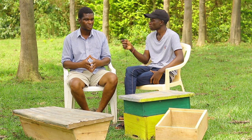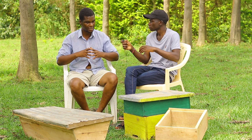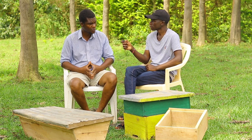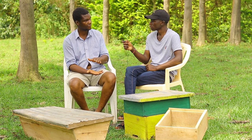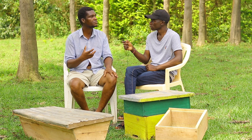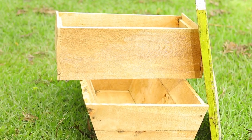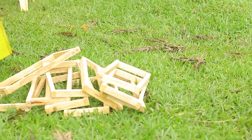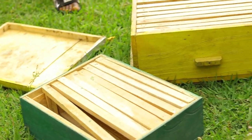What do I mean? When you decide to keep bees for bee venom collection, forget about the honey. You won't get honey. Bees will make honey for themselves, honey that they can eat in the brood. In the super, there won't be honey. Why? When you're collecting venom, there's a machine usually placed at the entrance of the hive. The work of this machine is to irritate the bees. If they're irritated, they sting the machine, thinking it is an intruder. The machine has a section that collects the venom. The stings go down into a container. So the ones that sting definitely die.